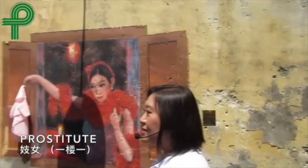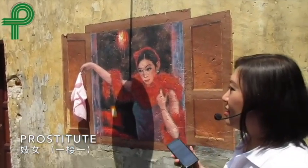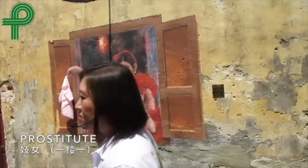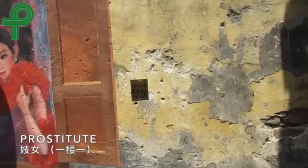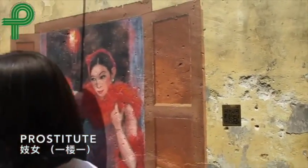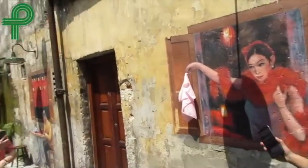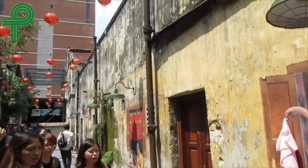This art, my friend, is a controversial piece of art. I say controversial because this character was built in order for us to showcase characters. That means if you look at my painting, all the different paintings, they are all a character that existed in this place. Yeah, they're all a character that existed in this place.